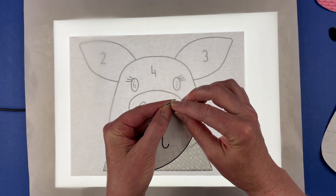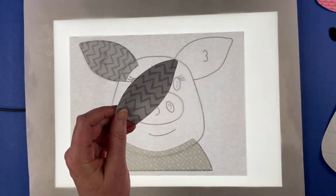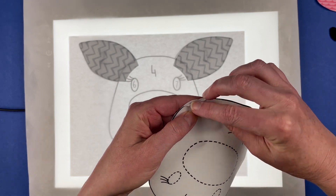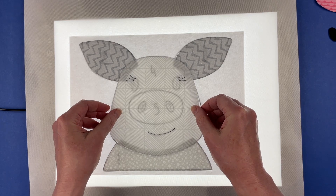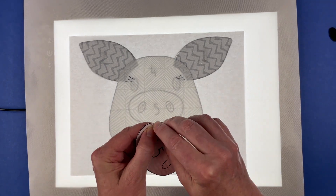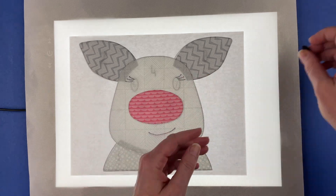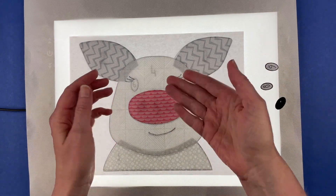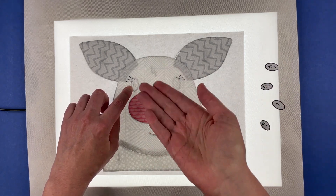Now we're going to do piece number two, which is the ear, then piece number three. This pattern has nice big easy pieces. Piece number four is the face — peel it right off, or if you're doing emoji style, just start with the face but still do the ears and leave the shoulders off. Now we have piece number five, which is the big kissable nose. Then we have the eyes and nostrils, which all look very similar, so you'll need to be able to read the numbers through the fabric. Just press it down to make contact — you don't have to push hard; as long as all the pieces are touching, the layout lines show through much better.